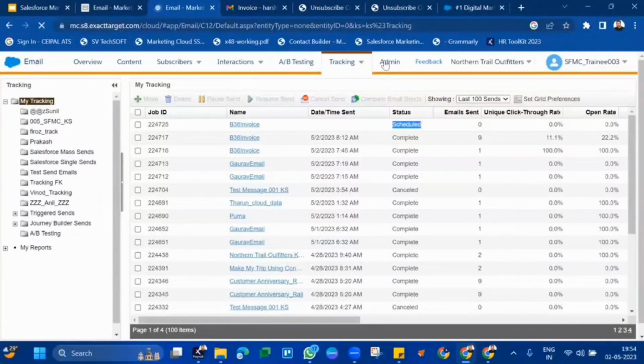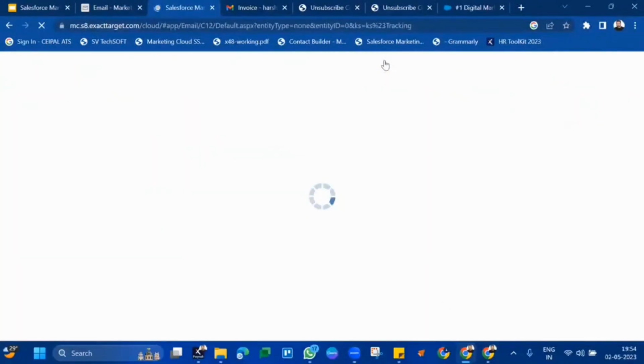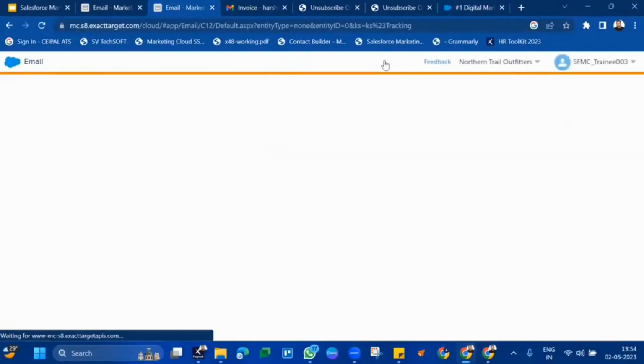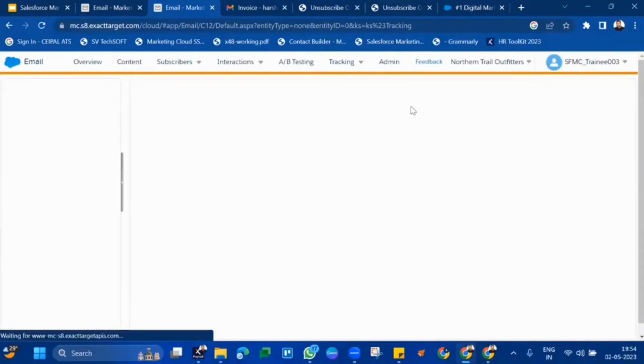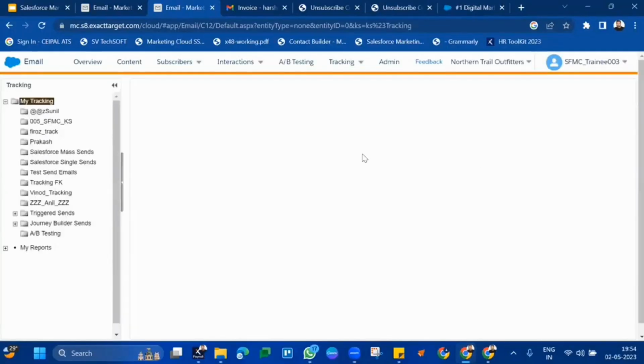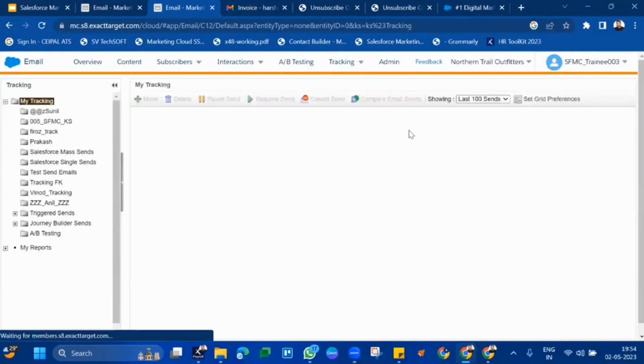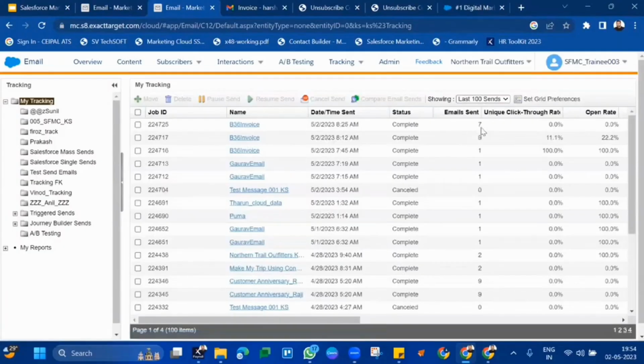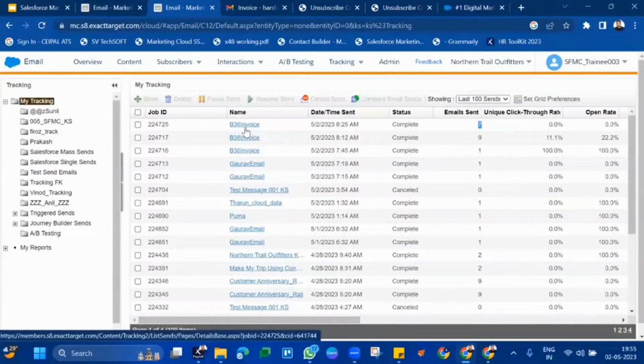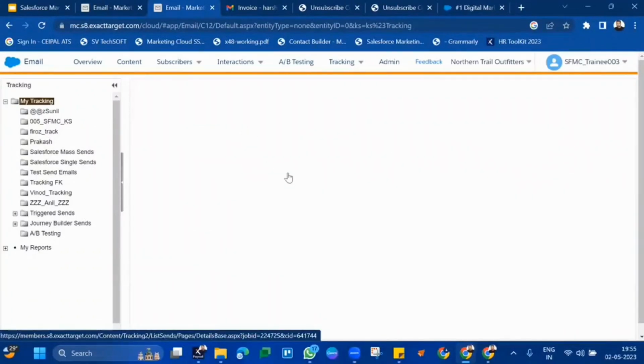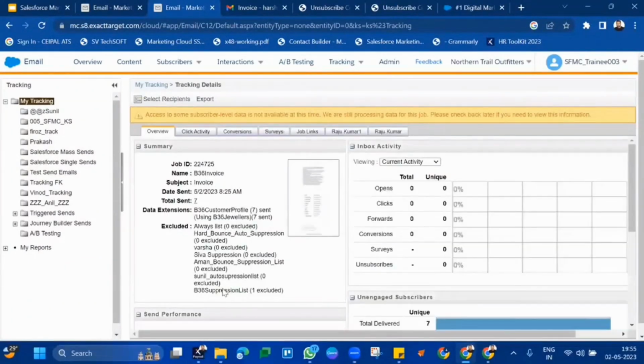Let us refresh it. So guys, 7 people were sent emails, 2 unsubscribed, 1 got suppressed. You see B36 suppression, 1 excluded.